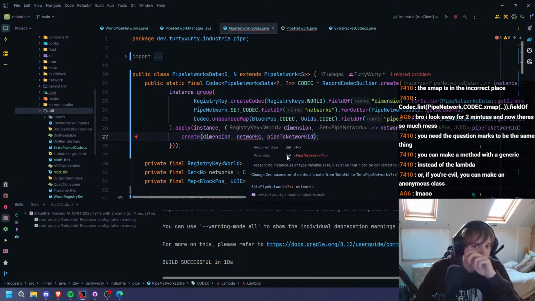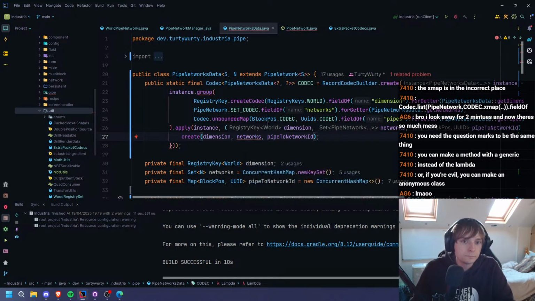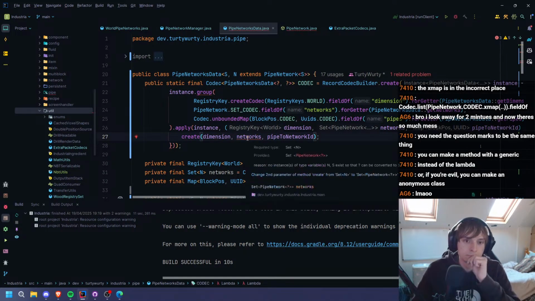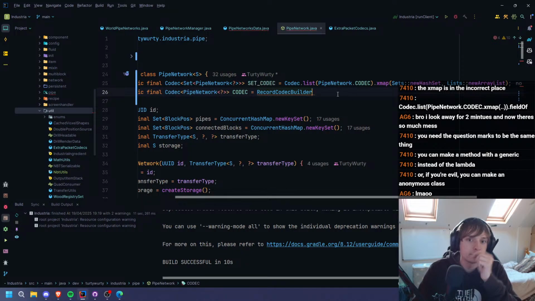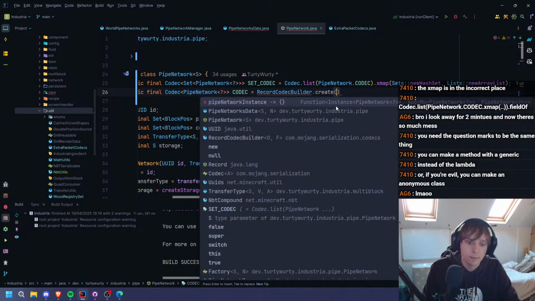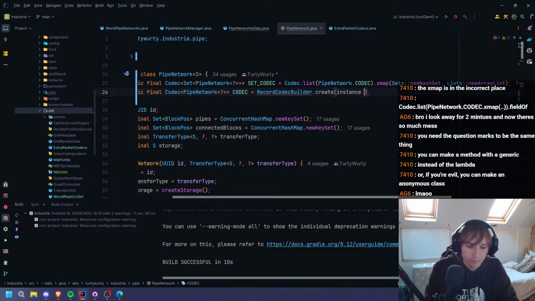The problem is because it's inside a set, I think. I'll come back to it. Let's do this first, and we'll come back to that in a second, because that's going to be, I think, a pain in the butt. So we can do this first.